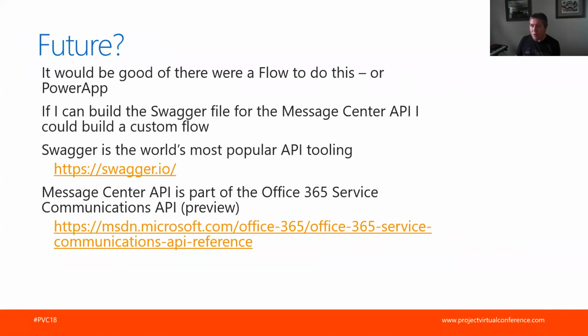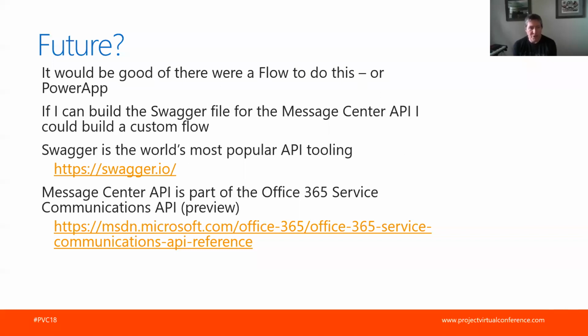Now, going forward, where does this go in the future? It'd be great if there was a flow to do this. And if you go out to user voice, there's quite a few people saying, I wish there was a flow that allowed me to get at the Message Center posts. So if you feel the same, get out there as well and add your voice to it. I haven't followed up with the Message Center team recently, but they were certainly aware of the need.